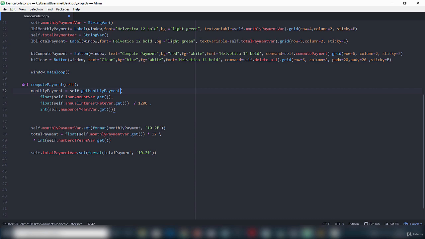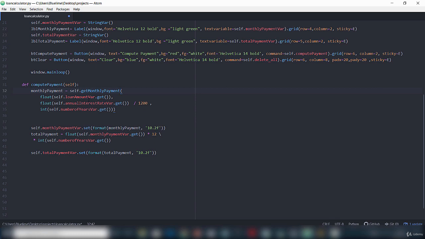So inside this get monthly payment function, I've defined some variables, and I want them to be a floating point number. So hence I've got float in front of this too. Float basically is any number that can also include decimal numbers. Okay, so if you enter, say, a decimal number in the input field or a whole number, then the float can accommodate that. Line 35, I've got int. Int is basically a different data type. It stands for integer, which is a whole number. Okay, so these are all the variables.